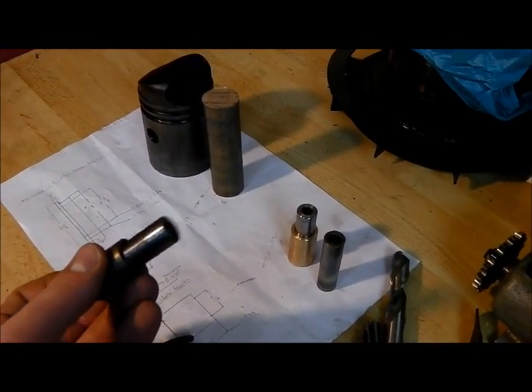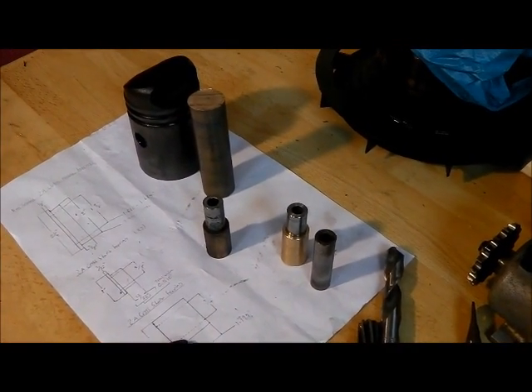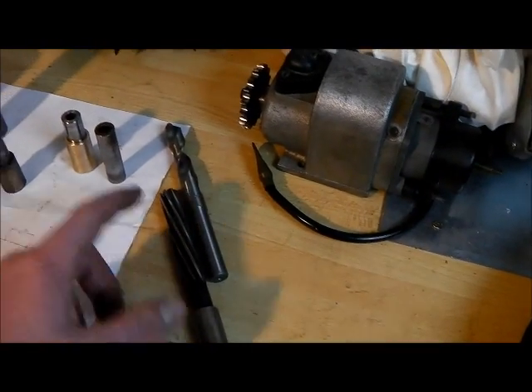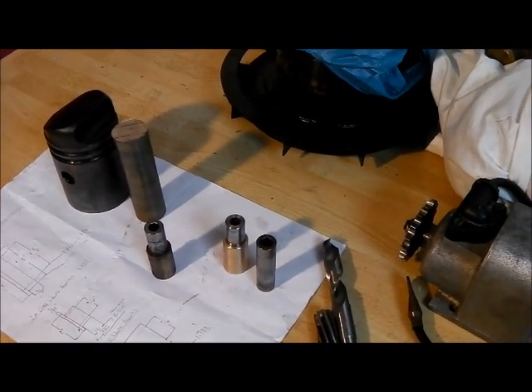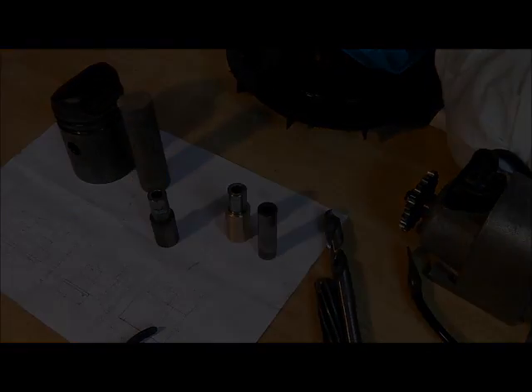As you can see, the old bush and pin are not in the greatest condition. We'll just chuck that up and I'll show you the amount of wear in it. I've got a decent reamer, which is why I made the test piece — just to see that it was going to give the appropriate clearance. So we're going to get on and make that again, but properly this time.